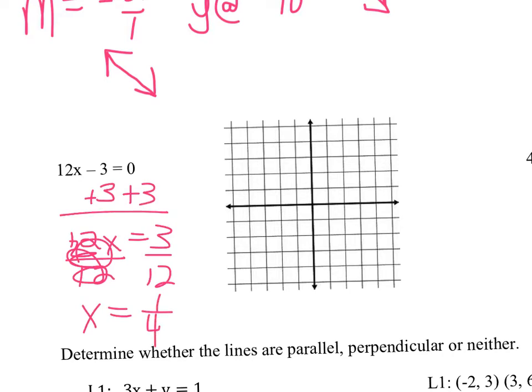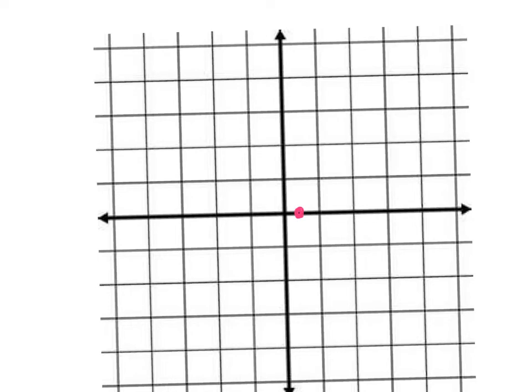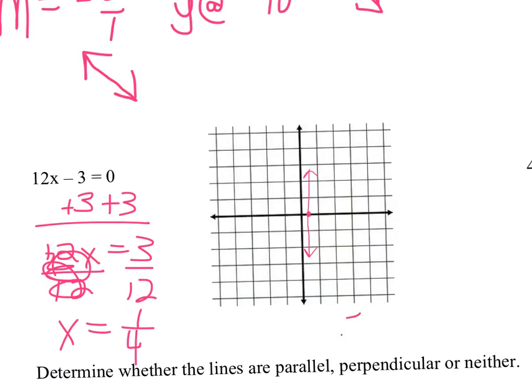Francisco, did you do that? Good. I'm glad you're making those little mistakes. That's just careless. It's okay. I see it all the time. That's why I put this on here to remind you. This says x equals 1/4. What kind of a line is x equals? Vertical. If you don't remember that, plot that point. 1/4 is going to be in between 0 and 1, correct? I want to draw a line that goes through that point. So it would have to go which direction? Up and down. Well, what does that tell you about the slope, guys? Undefined. Good. It is undefined.